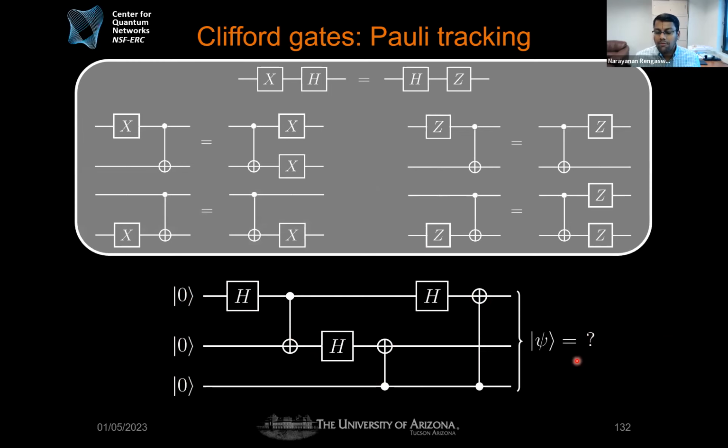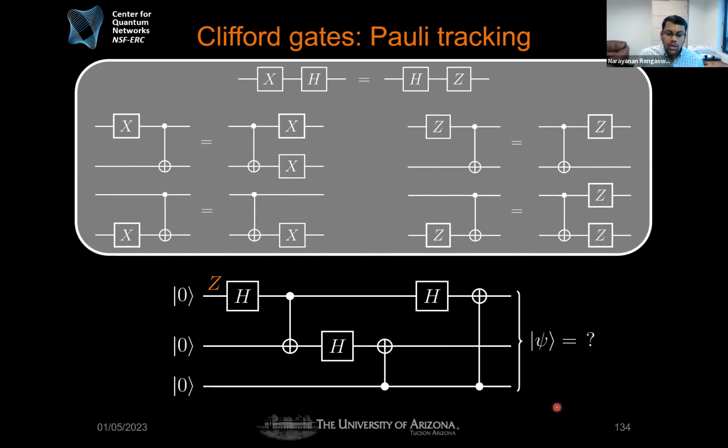So the way you do this efficiently is the following. First of all, you realize that at the input, the Pauli Z stabilizes each of the qubits, right? So Z acting on 0 is 0. We have seen this before. So the stabilizers for the input state are just Kronecker products of Z's on different qubits. And here you have either identity or Z on each qubit. So you have 8 possible stabilizers, right? And so what you can do is use this cheat sheet to track these stabilizers through the circuit to get the stabilizers for the output state.